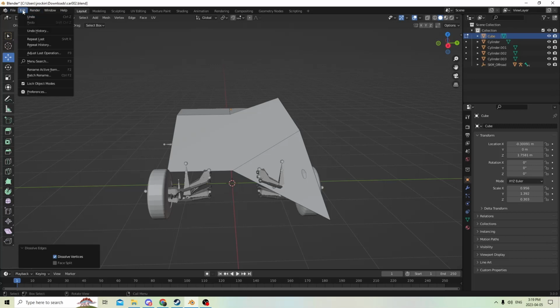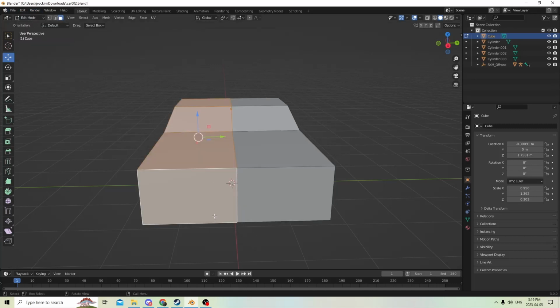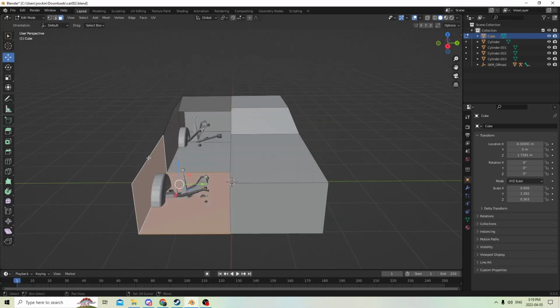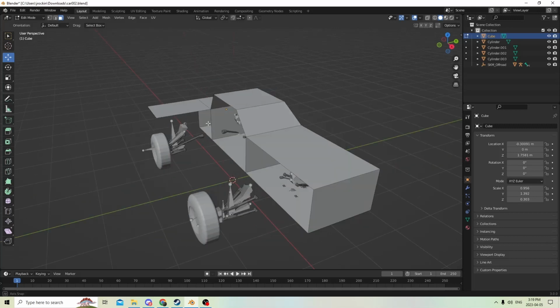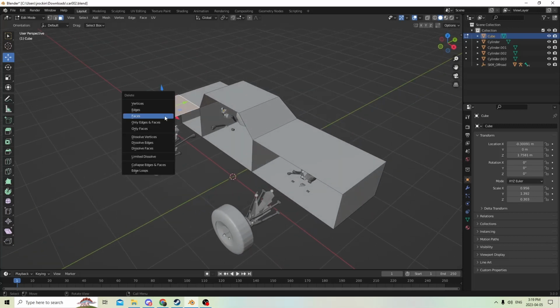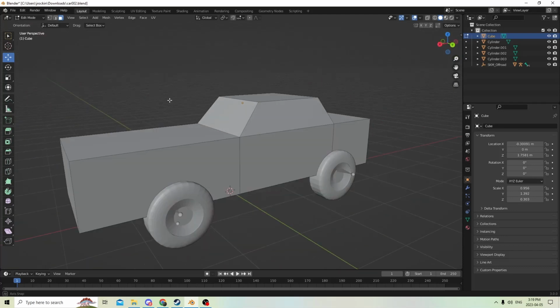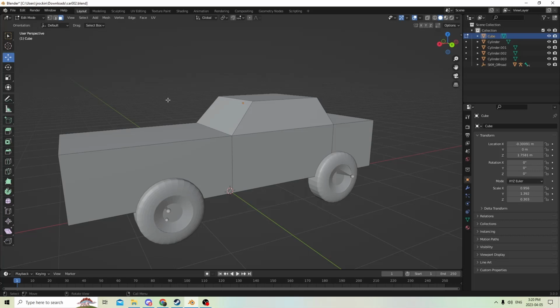Oops, I went to the wrong button, my bad. We want faces. All right, that should be all of them. Oh, I missed one. All right, and you see we have our inner cab, so when we mirror this in the end, now it'll happen on the other side, hopefully.